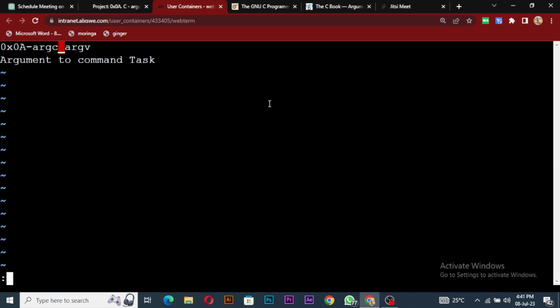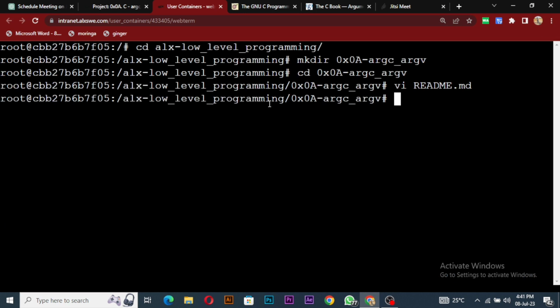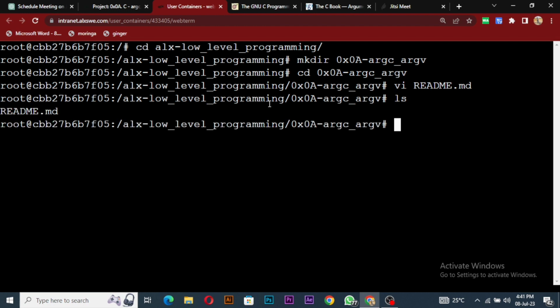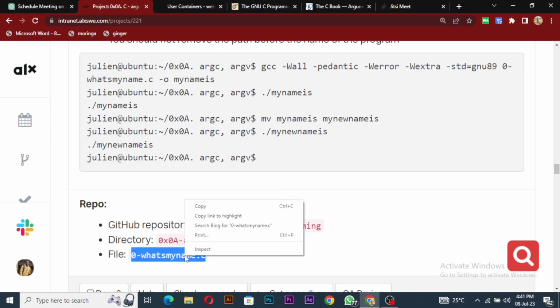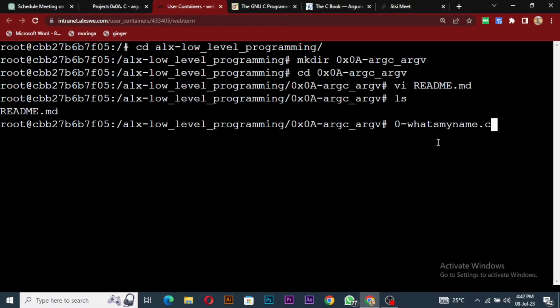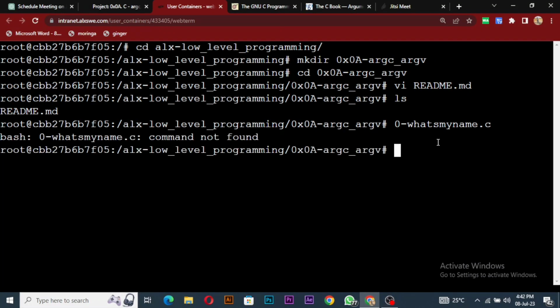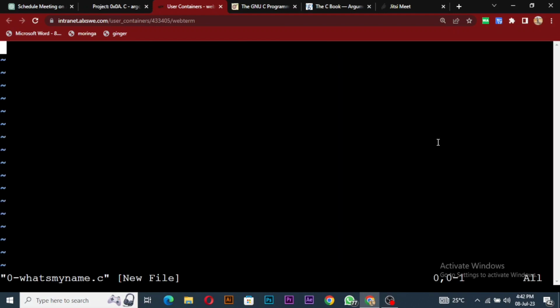So we have our readme inside. It's necessary to always put your readme. All right, so we create our file. Sorry, vi the file, and then press enter.